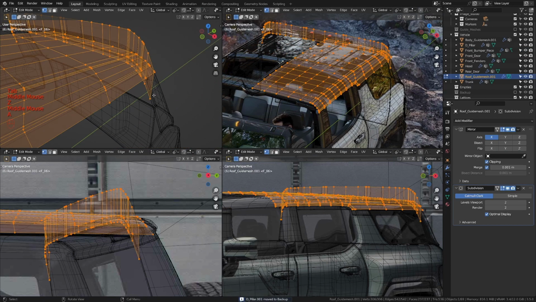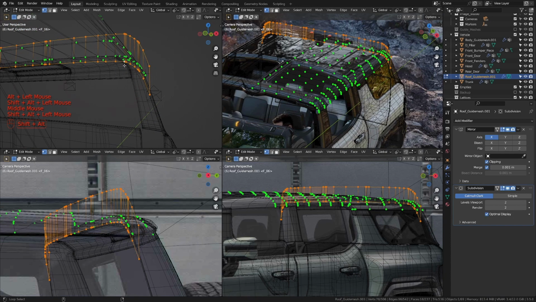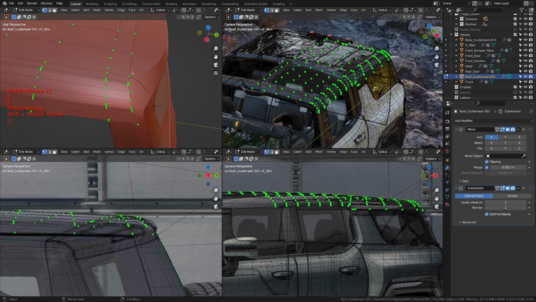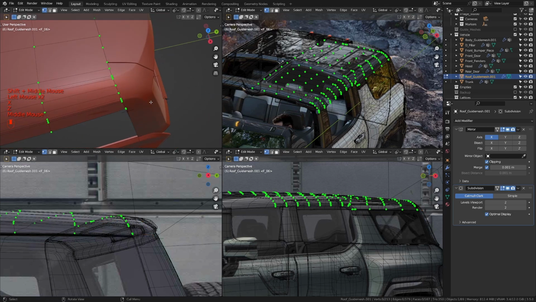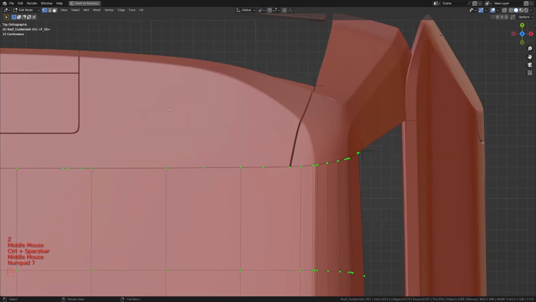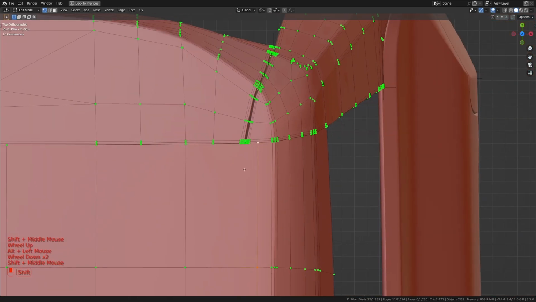Now let's take this. Let's select everything we have here, top and the bottom. Now let's delete the vertices. Now let's get here, take all of this, delete the vertices. Then delete this one as well. Let's get into full screen here and see how we can clean things up. Alright, let me select this as well and let's go into edit mode.